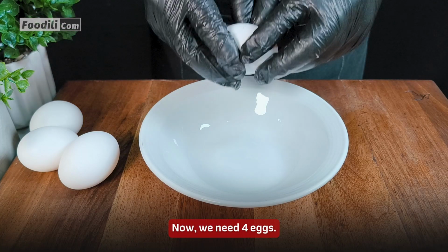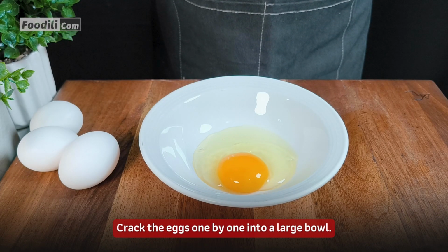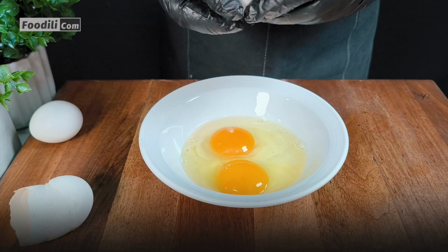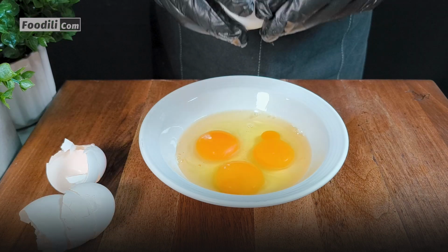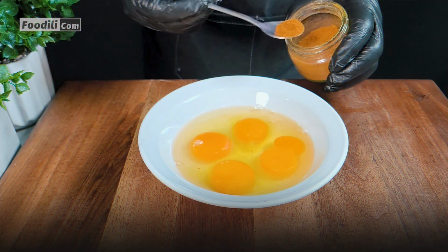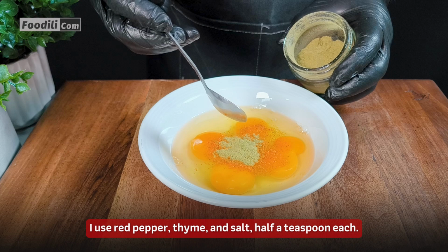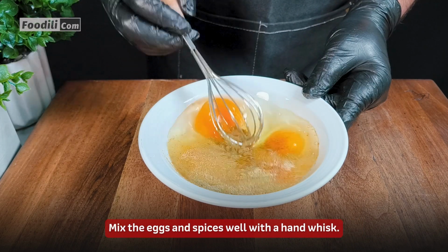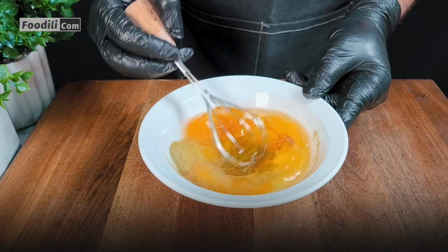Now, we need 4 eggs. Crack the eggs one by one into a large bowl. It's time to flavor the eggs. I use red pepper, thyme, and salt, half a teaspoon each. Mix the eggs and spices well with a hand whisk.